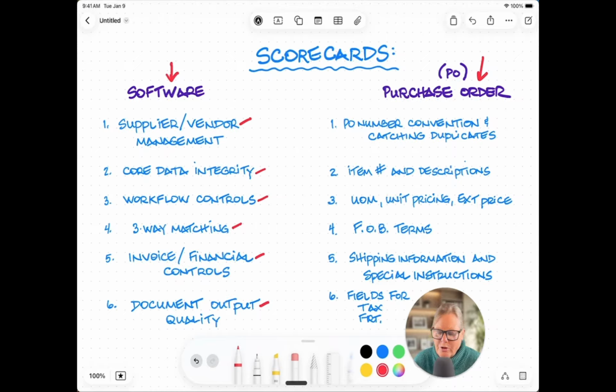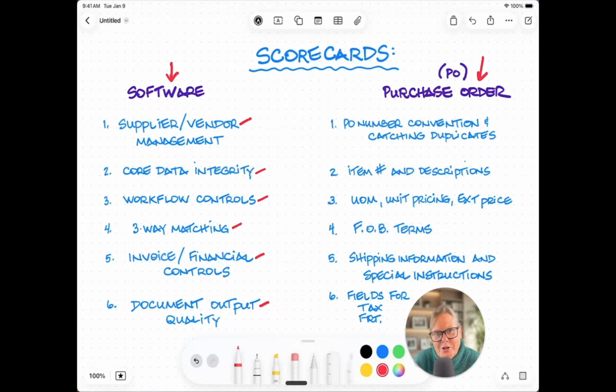But for a purchase order, for example, you'd want to make sure that you could fill in the PO number. You have to have a PO number. Without a PO number, it's like your PO just gets lost in limbo. And you want to also make sure that you don't have a duplication, because sometimes the programs and the systems used by a vendor don't always catch that. And you don't want to be invoiced for something twice.